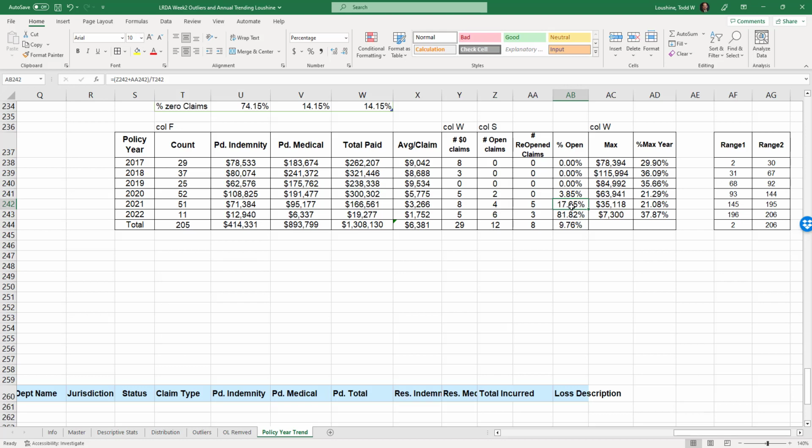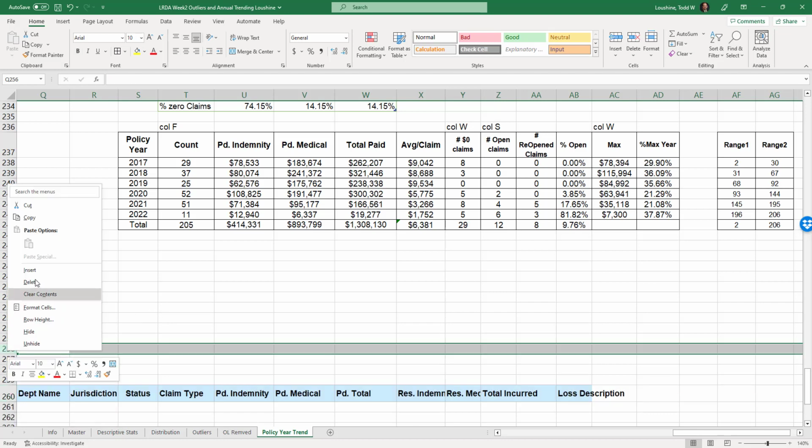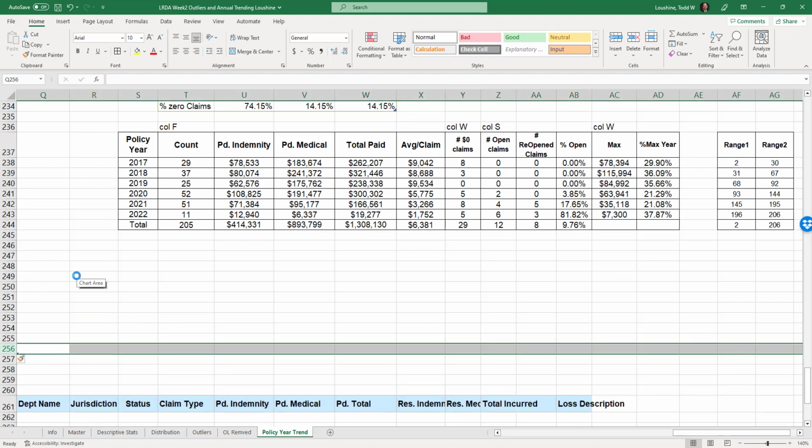Almost a fifth of the claims remain open. It's only 9 of 51. Let's do it with and without and see what happens. All right, I'm going to get rid of this row. I don't need it right now. Well, I will in a moment. Just get it out of the way.